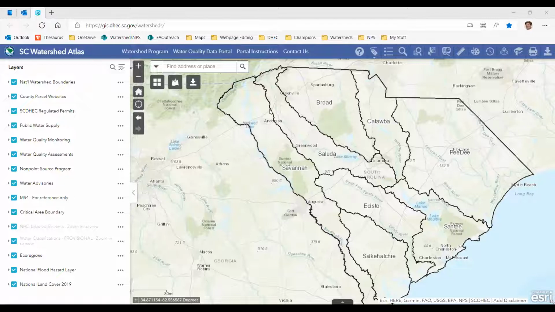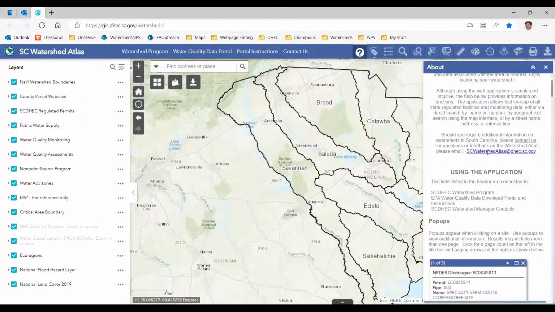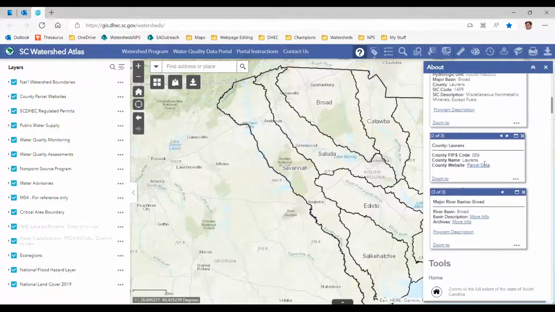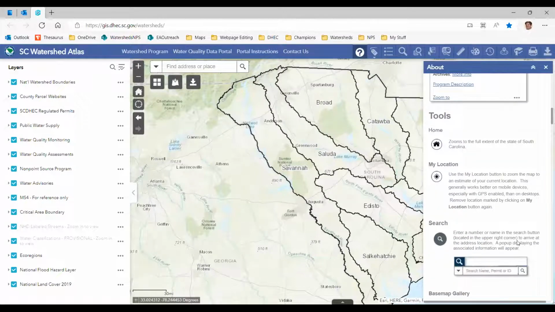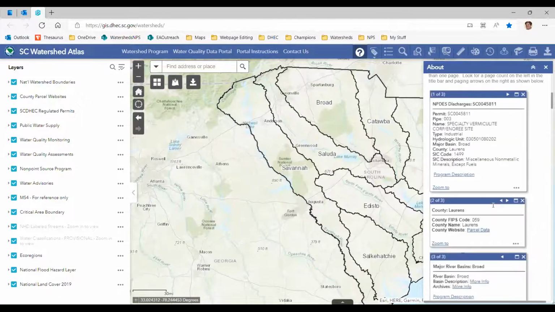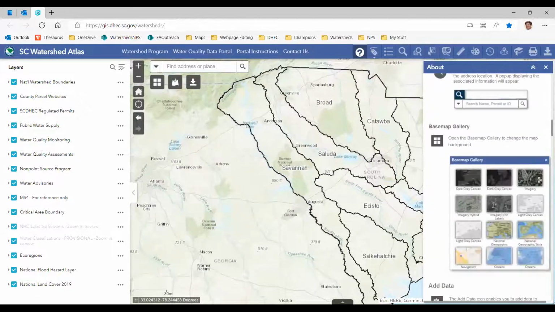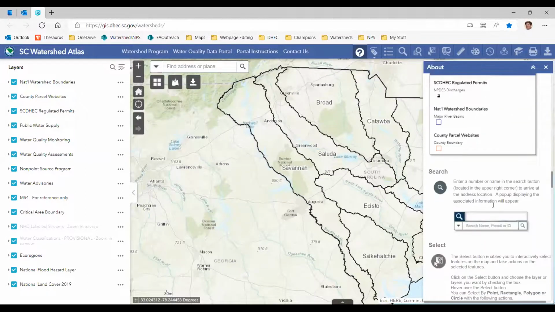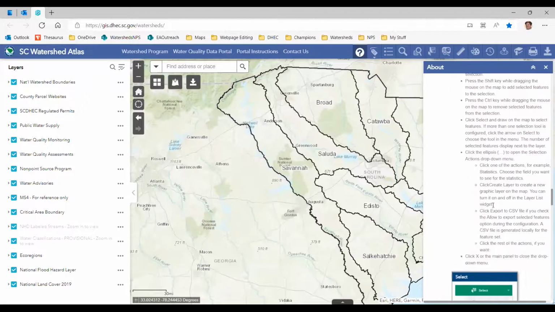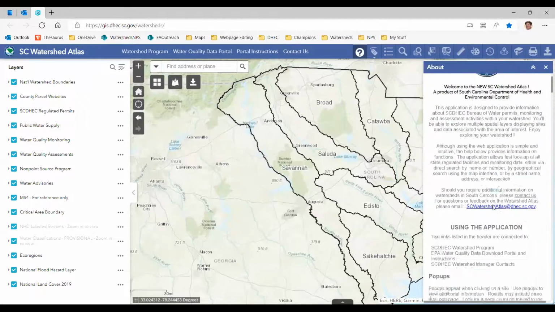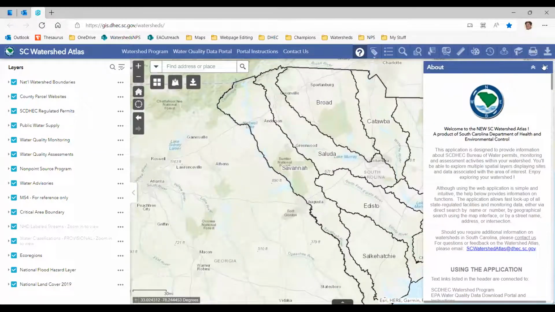One thing I want to point out to you, the most important thing probably of all, is this About tool, and it will basically tell you everything I'm telling you today. It's not going to give you some of the more advanced stuff. We can again cover that later on. But if you think that you remembered something that I said and want to come back and check it out again later, you can just scroll down through here and it will give you some good basic information about what each of these tools does.